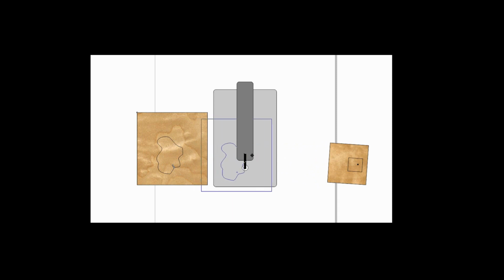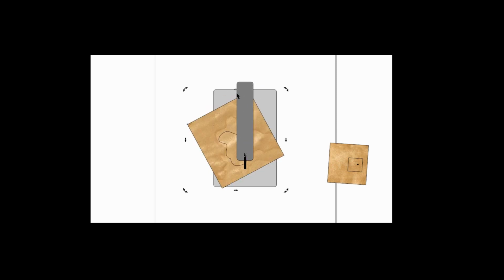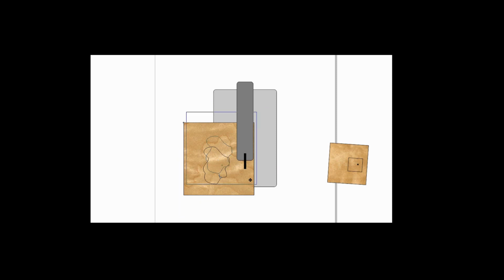If the board gets much larger, like it is on this one, and we want to cut this board, we're going to reach a point where if we get down here close to the edge of the board and we try to rotate this board, we're going to hit the back head of the scroll saw and we're not going to be able to spin it. So with a spiral blade installed like we have now, we can move this board, as you can see, in any direction because the blade cuts in any direction. So we could cut the entire perimeter of this piece out without ever running into the back head of the saw.